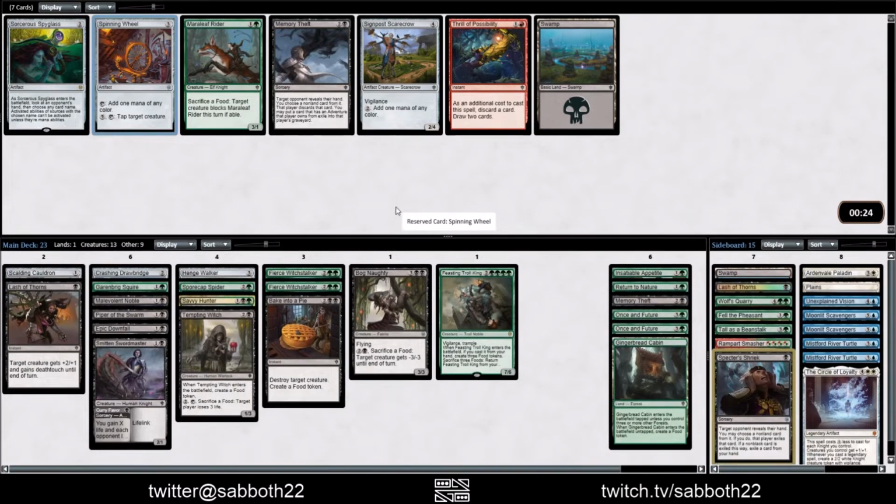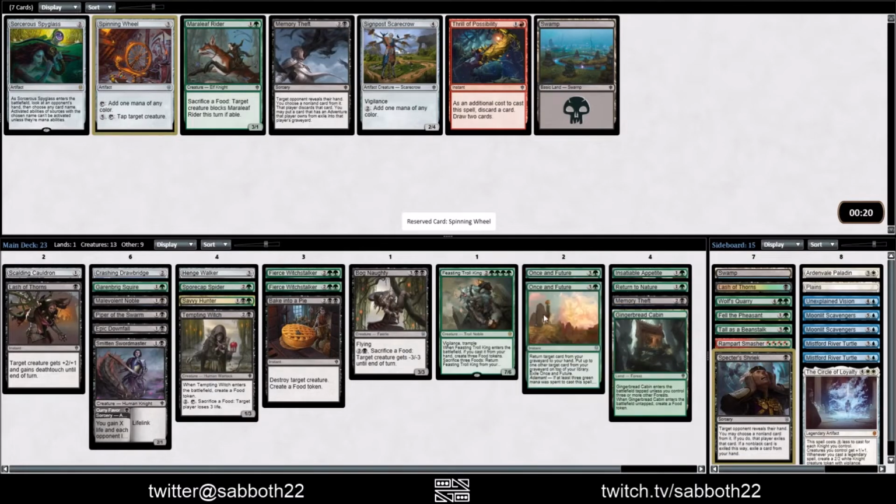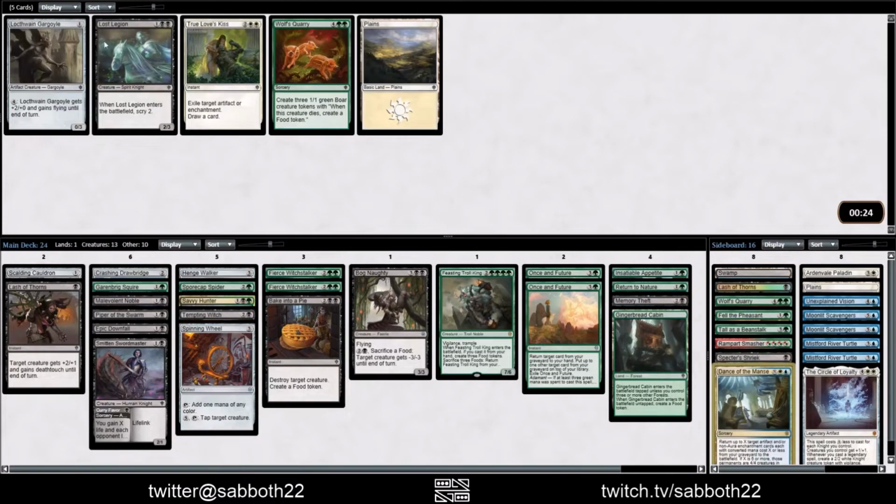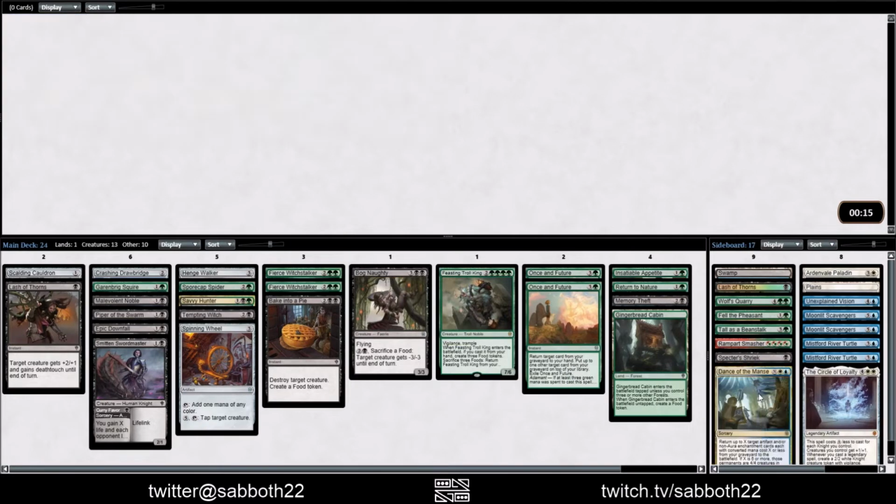It really takes a lot of mana, but it also helps us get out our Troll King pretty early and do Adamant with Once and Future. So yeah, nothing bad to say about Spinning Wheel. Dance of the Manse, don't know. I don't really want Weapon Rack, so grab just rare drafted here. Legion versus Gargoyle. Legion doesn't seem that good in this deck. Gargoyle has some utility.